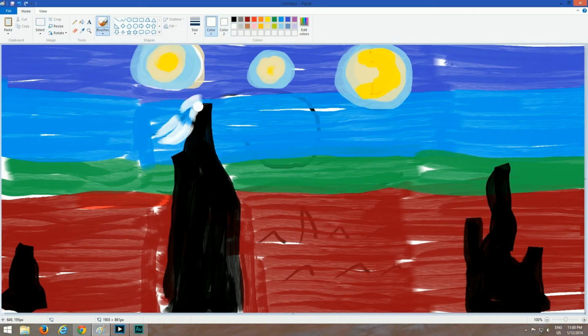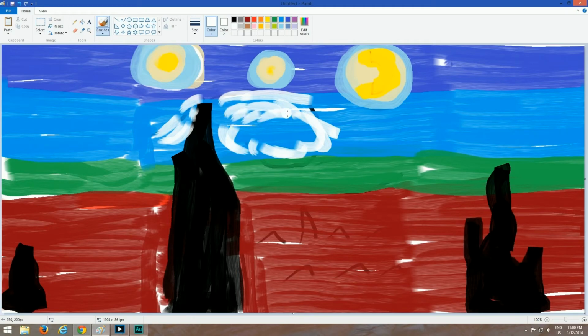We just want to go, there you go, like that. I just want to make some short brush strokes. So just short, and we're going to keep them short so we can still see the color in the background. So we want to get that turbulent movement all lined up.